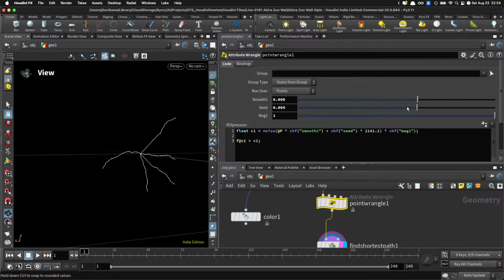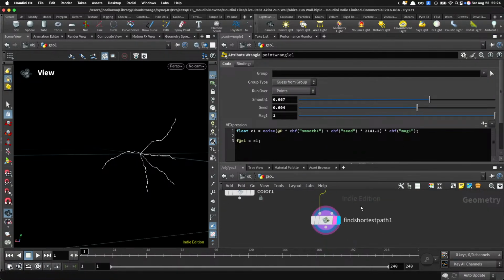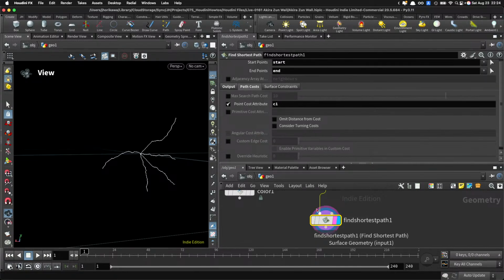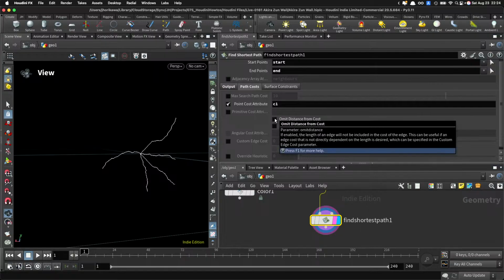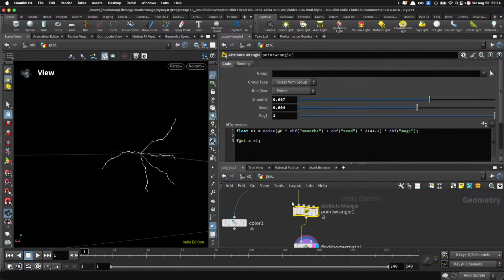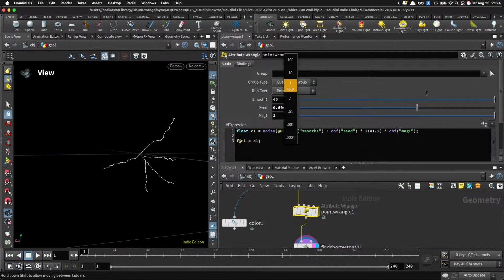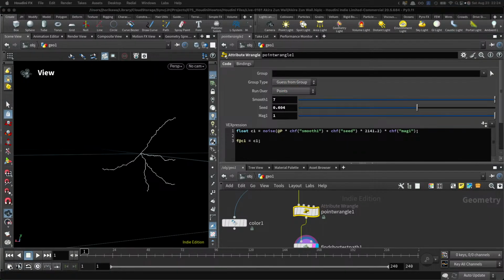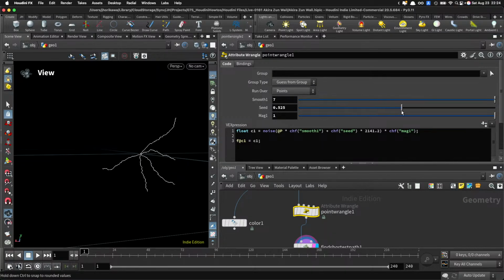And you could also control more randomness by checking this omit distance from cost, which will ignore the distance attribute from the cost, which will make this a little bit more randomish, I think. So what I'm going to choose is to omit the distance, which seems to create a bit more randomish values.